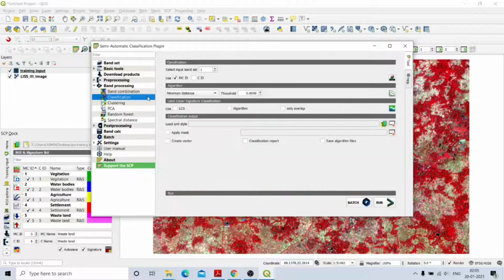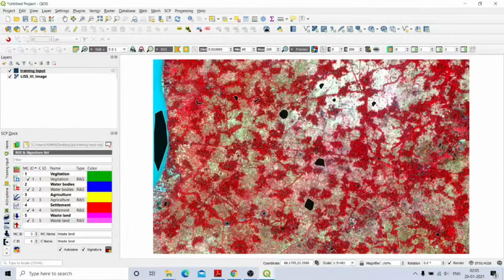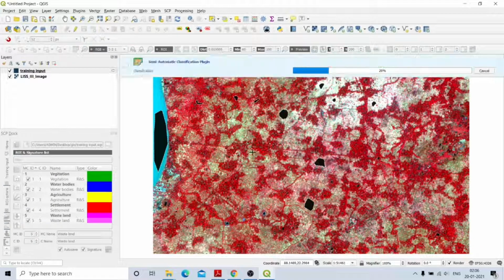So now go to classification, and the algorithm is basically always maximum likelihood, and don't check other options here. Just minimize here and check what your classification is actually going to be. Activate the classification preview pointer, and click on your image.